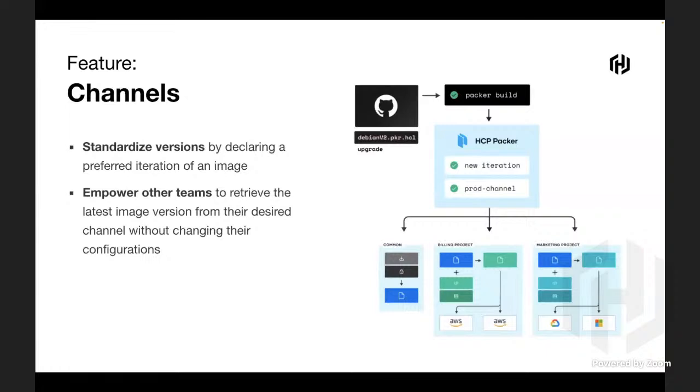An iteration can have images associated with it, and each iteration has a unique identifier that maps to the Git SHA that happens on every Git commit of your repository. So it makes it pretty simple to locate those images, let's say the iterations, and use them throughout your whole deployment or infrastructure deployment pipeline.